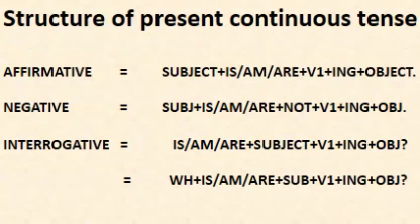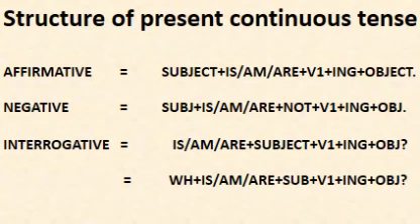So now we will learn affirmative. The structure of affirmative is subject. Subject means who is doing the action in this sentence. Is/am/are are the helping verbs, then the verb's first form, and then we will add ing to the verb's first form, and then at the last, the object. Negative: in a negative sentence we will just add not after the helping verb, then it will be your negative sentence.